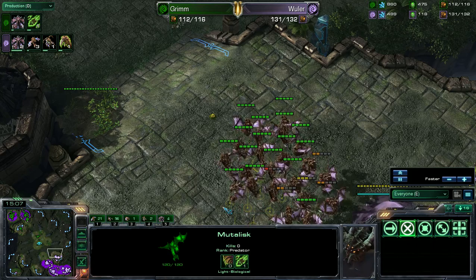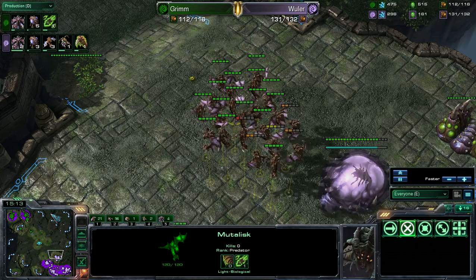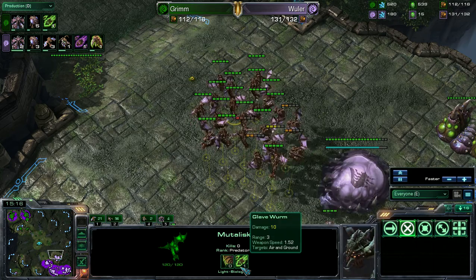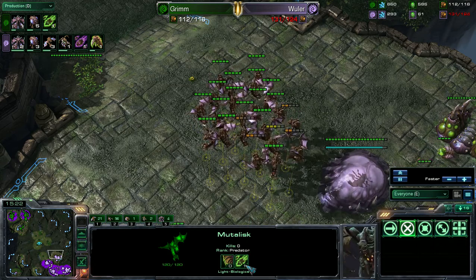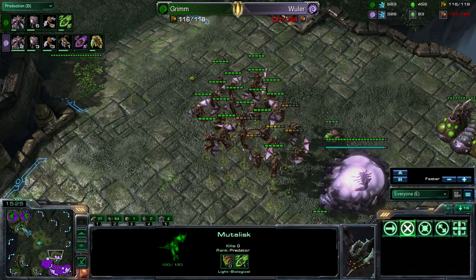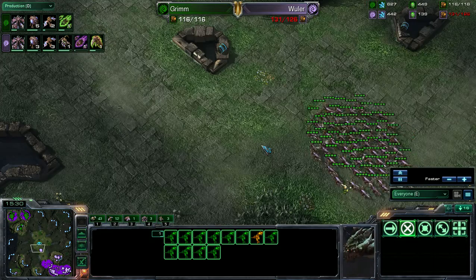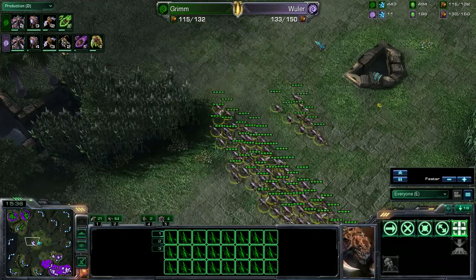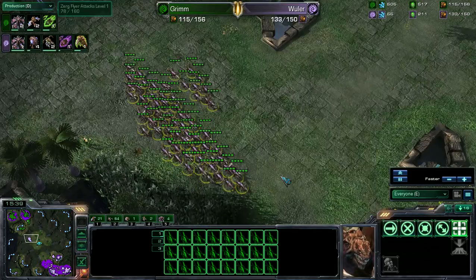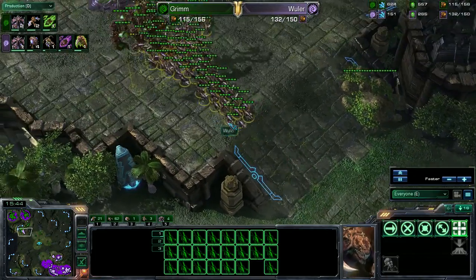Now, I've actually heard both sides of the story quite a few times, so I'm not 100% sure about this anymore. But I do believe that the Glaive Worm, the bouncing attack from the Mutalisks, does benefit from the +1 air weapons. Now, I'm not entirely sure about that. You'd have to go double check, but either way, still having +1 air weapons is very useful, especially in that kind of very, very mirror matchup-esque style fight where both of the players have the same unit composition.